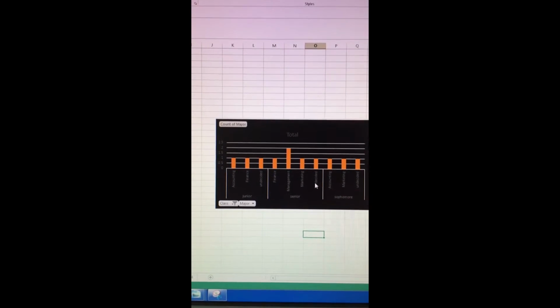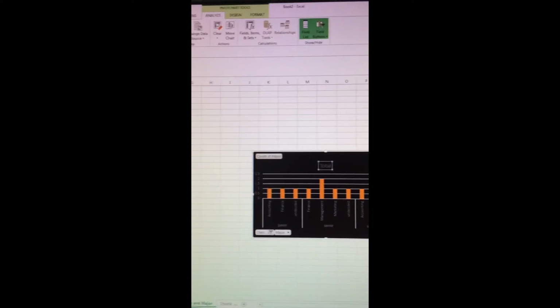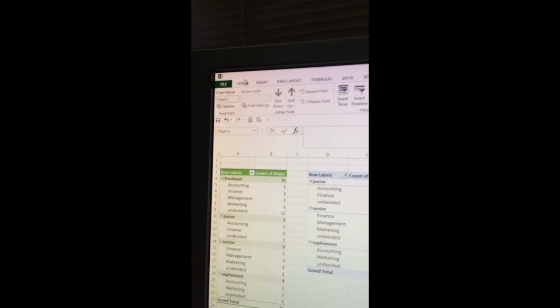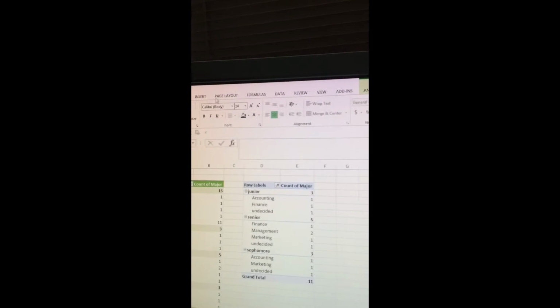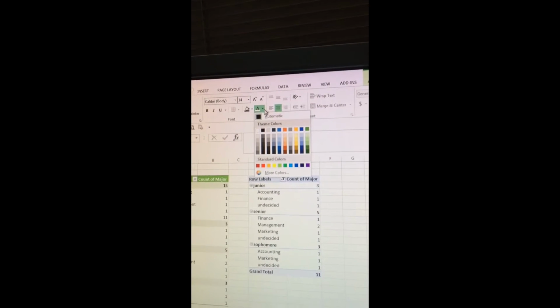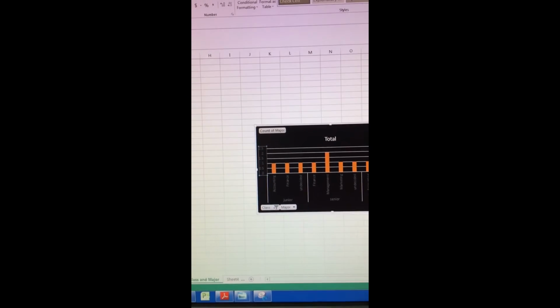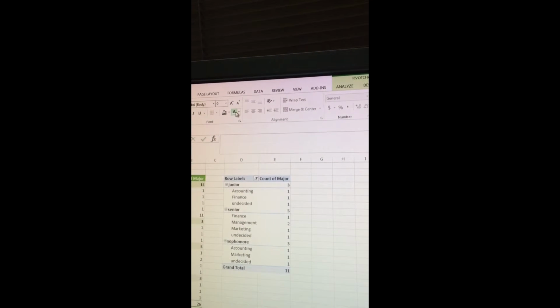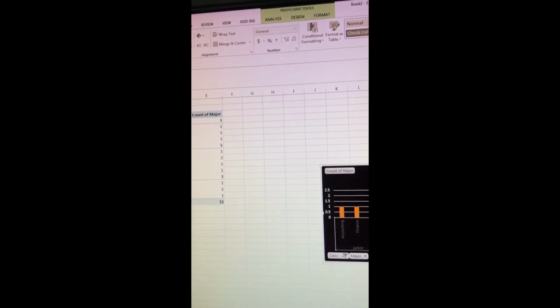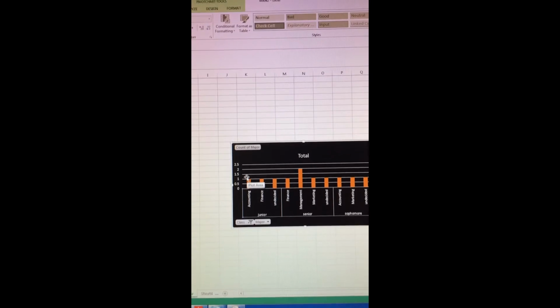Then you come here and go, well, this text is pretty hard to see. So I go up here and click on this text, and I can go all the way back up into my main, back into Home, and then go over here to my fonts. And I can change it, like if I want it to be white. So now you see it's white. And if I do the same thing by clicking on this, it'll bring those up, and I can go back here and say I want it white. It changes it to white. I click down here on these, and I click again on white. It changes all those to white. So that helps on that.